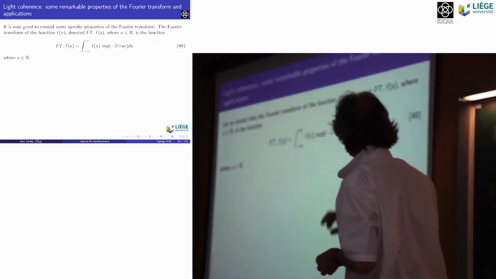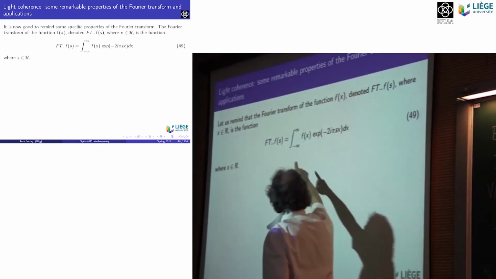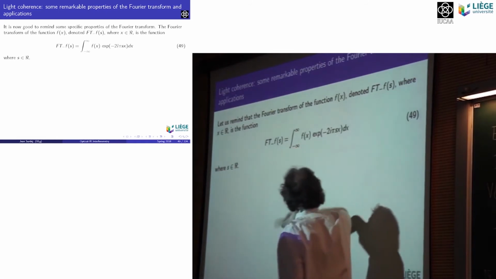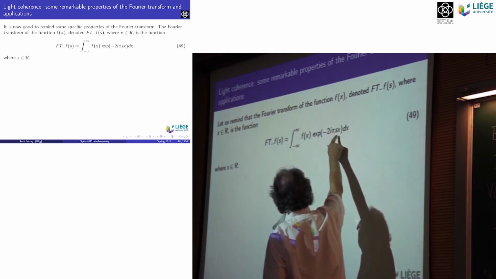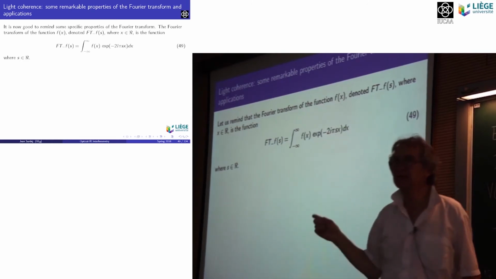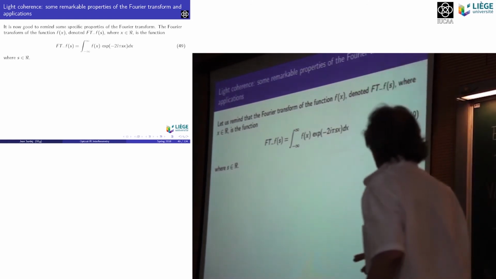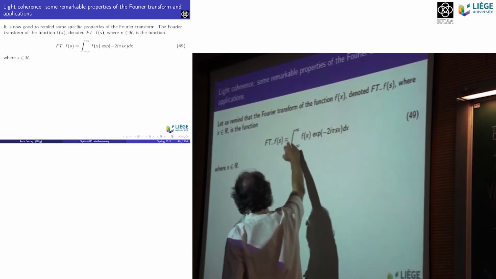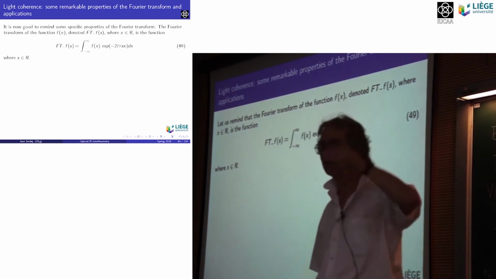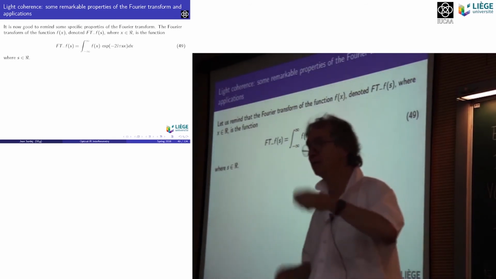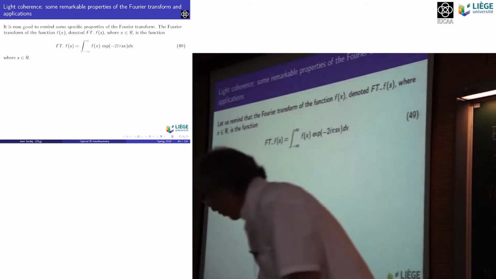I just remind you that in one dimension, the Fourier transform of the function f of x is the integration from minus infinity to plus infinity of f of x times the exponential of minus 2i pi s x dx. And this is a nice formulation of the Fourier transform, because when you take the inverse Fourier transform, the coefficient you have just before the integration is always 1. Otherwise, sometimes 1 over square root of 2 pi, complications which are unnecessary. So this is a one-dimension Fourier transform.